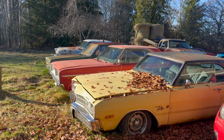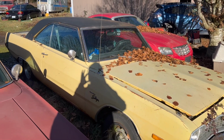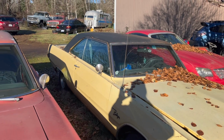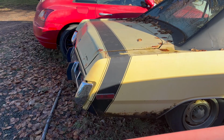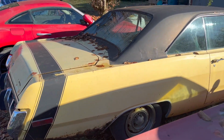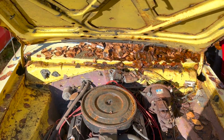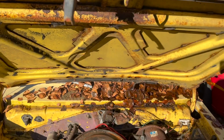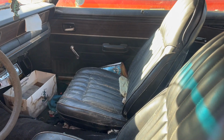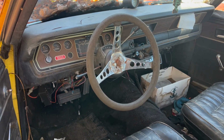This is my friend Connor's row of personal quality collectibles. This 73 Swinger and I have had some times. In fact, my friend Aaron took this off a sweet jump once. I actually added the tail stripe because, well, I just can't help myself. It's so good. I did the top too. This has definitely smelled better. At some point I donated these bucket seats to the cause. I've actually been broken down in this car multiple times.